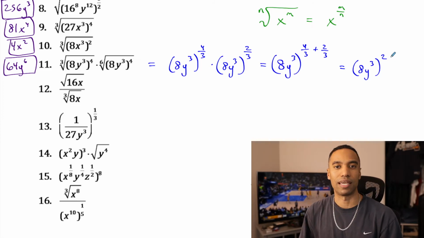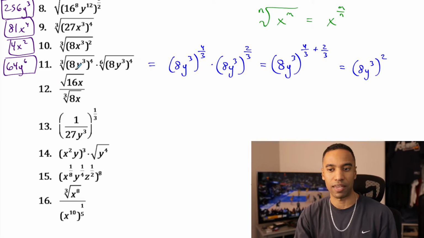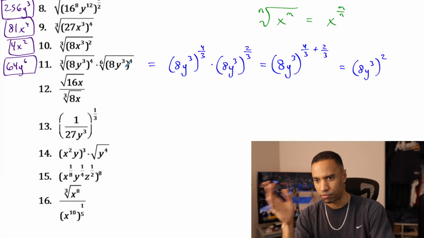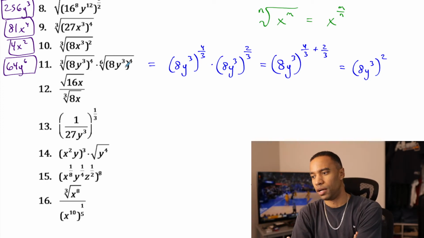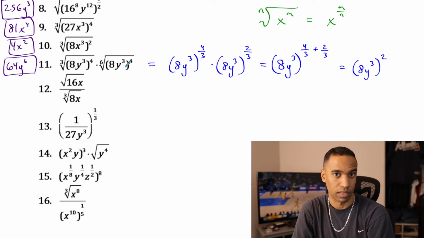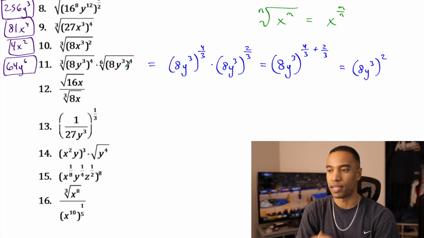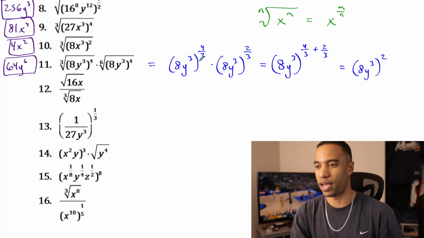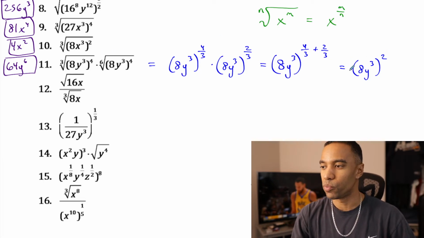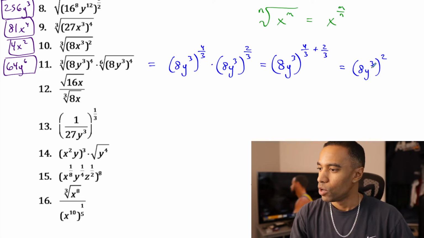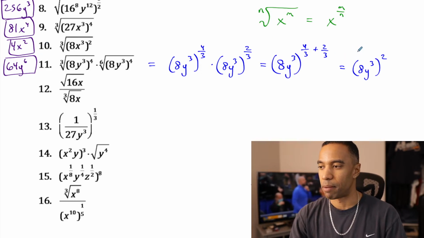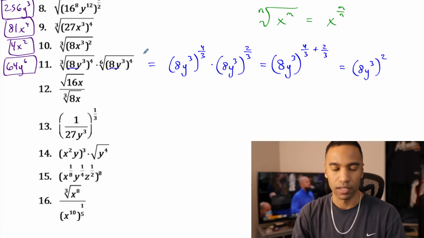So this cleans up into this, and no other problem would have it. If these were not identical, we couldn't do that. I'm sure there are some ways that you can manipulate them. I've definitely run into problems of that ilk. When we deal with solving exponential and logarithmic equations, that's actually something that we do play with, we tinker with. But right here, we already have same bases. We multiply the bases, keep the base, and add the exponents. So anyway, we square 8 and we get 64. We square y cubed and we get y to the 6th power. And that's the special version of that problem right there because of this unique vision that we have.